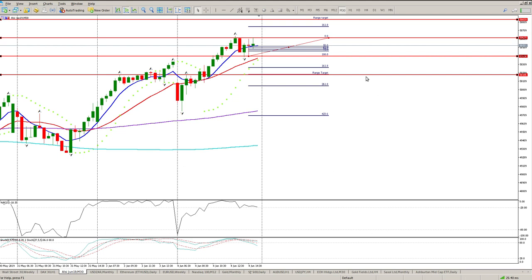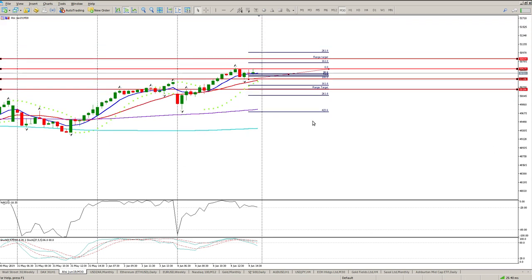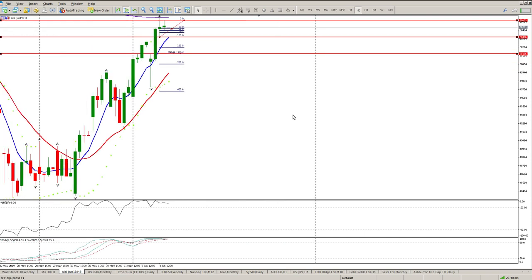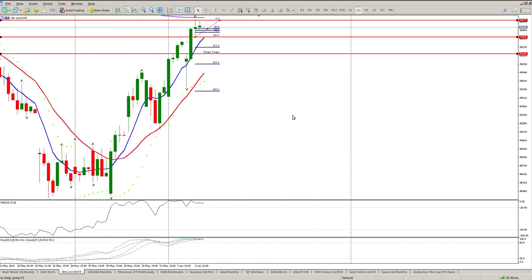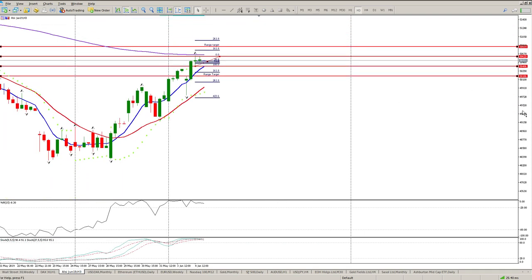Okay, so I suspect we're going to continue moving up today. I would expect the US markets to continue today as well, even if it's a smaller move. But yeah, you never know. It may just be a flash in the pan and we continue the downtrend because of the trade war. Okay, so that's pretty much my view of this at the moment. I'm looking for a little bit more to the upside, but I am a little bit wary.